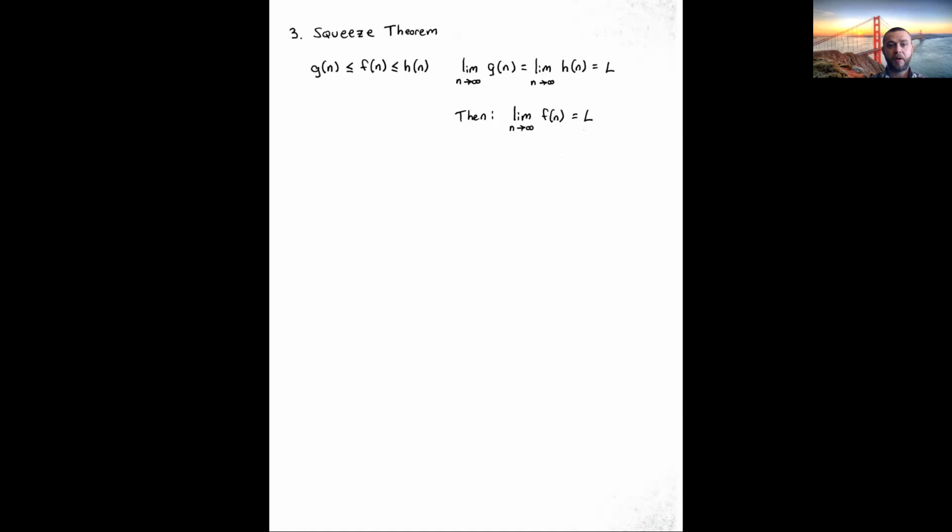All right. Let's take a look at another useful result. This is the squeeze theorem. Earlier you would have encountered this maybe towards the beginning of your Calc 1 course. It basically says if you have a function f of n squeezed between 2 other things, and those 2 functions approach the same limit, then the thing in the middle also approaches the same limit, L. This doesn't pop up in a ton of places for our course, but it pops up enough that I wanted to make you aware of it and recall that.